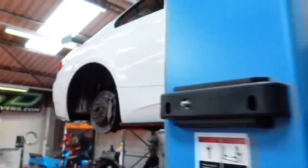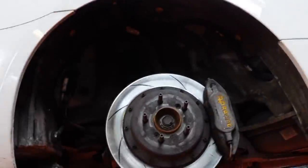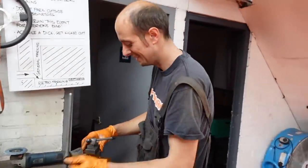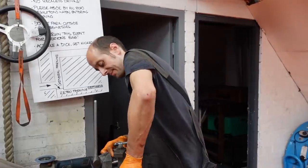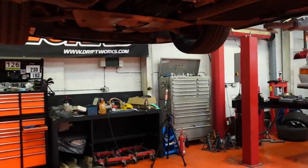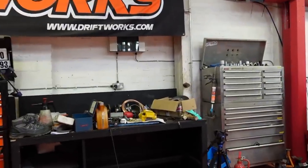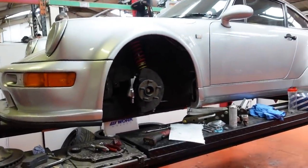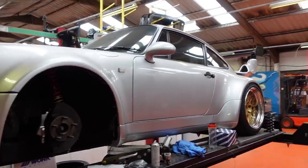Don't rub the fuel pipe through repair. Yeah, so because we're running out of time, we're basically going to throw in some stiffer rear springs on this. So I'm going to do that whilst I raise it a little bit. But yeah, Jay's the expert in brake pipes, so he's going to make this link pipe for me on the Porsche PCTB calipers, and then hopefully they're not going to leak. Hopefully by the end of the day, this is off the two poster. We can get the E30 back on to finish it, and this is finally off the four poster, and I can drive it home. That'd be nice.